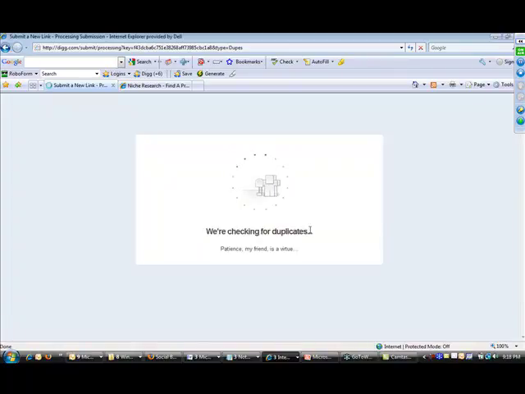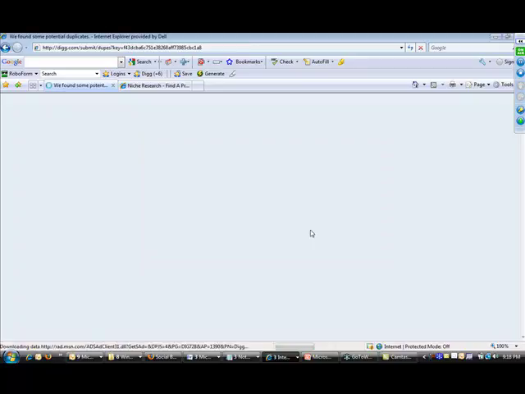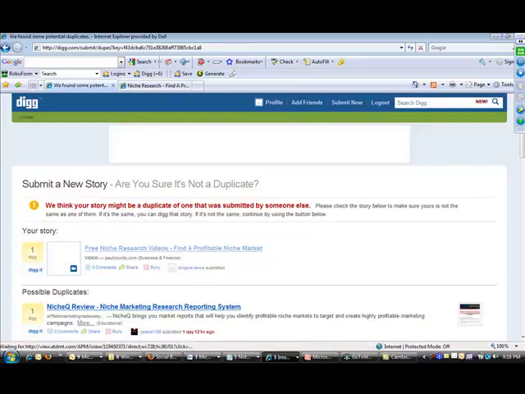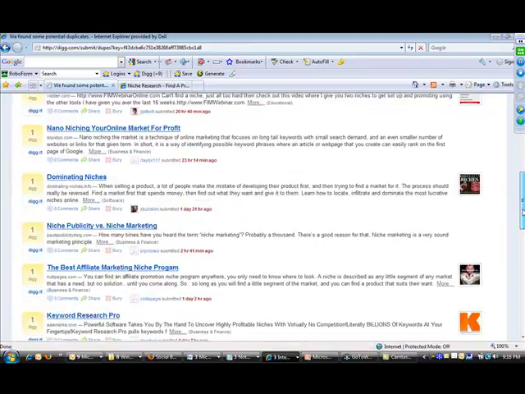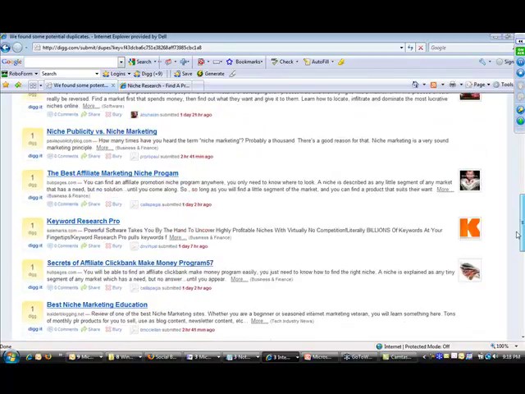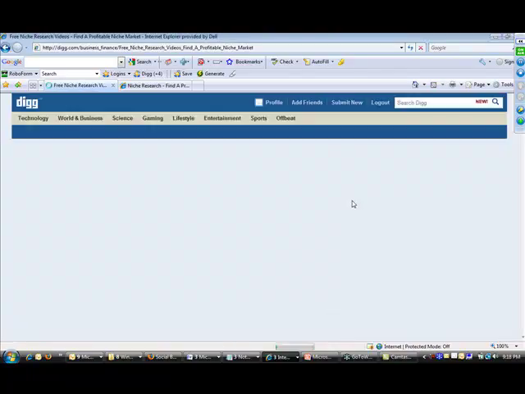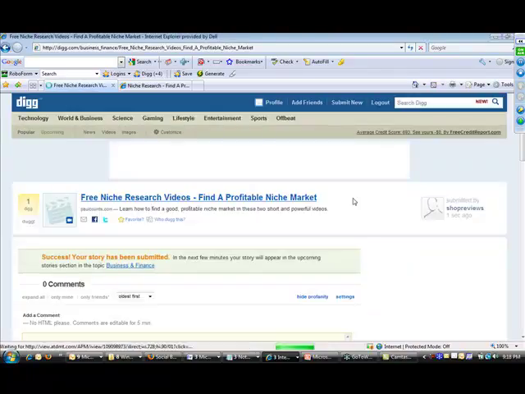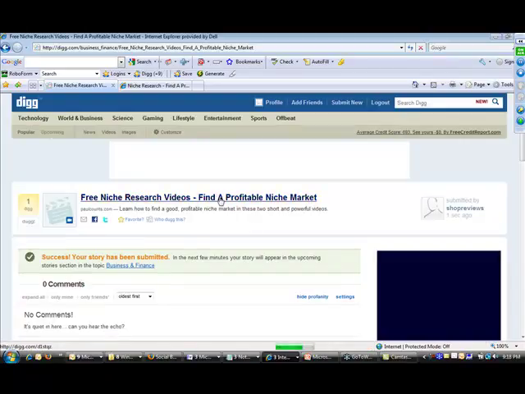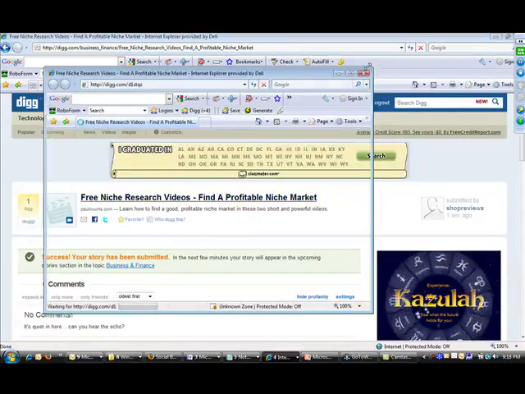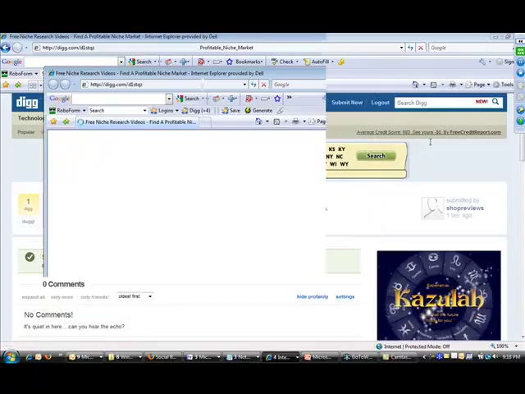And now they're checking for duplicates. Now Digg sometimes does not ask for tags, but some of them will. So keep that in mind. This time it's going to say, okay, it looks like something else. So I'm going to just say it's totally original because it is. I have not submitted this yet. And so you just scroll down to the bottom and there it is. So it's all queued up now. So now if I were to click on it, it would open up in a new tab, in a new window.